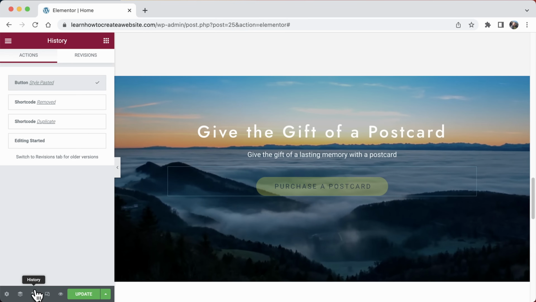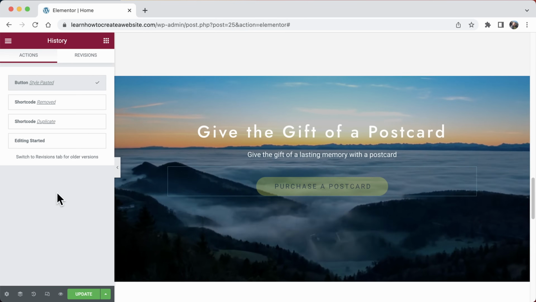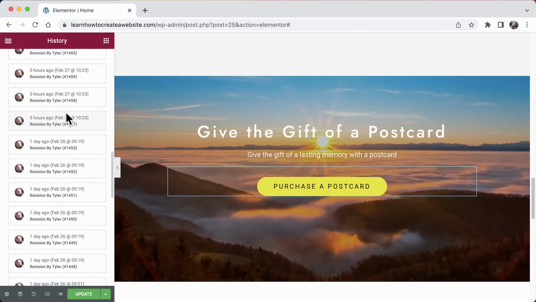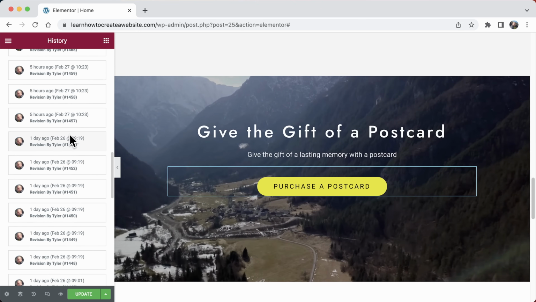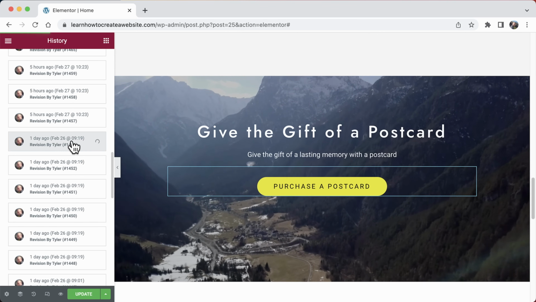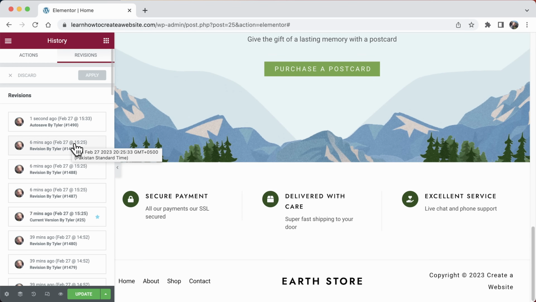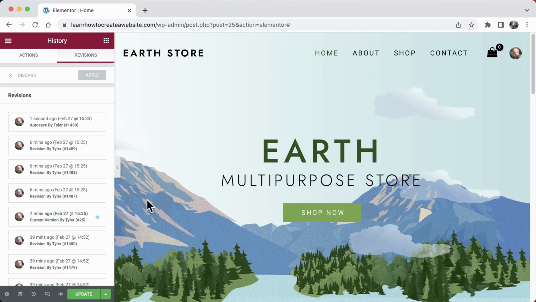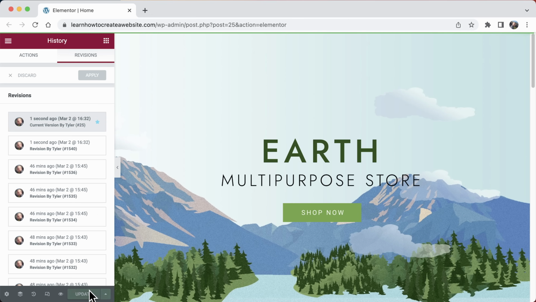Now we can go over here to history, and this is going to show us all of the changes that we made. So we could go to revisions, and we can see all of the different revisions that we made for this, and we can go backwards in time or forward in time, and we can click on anything, and we can delete all of our changes basically, and just go back to the beginning if we want. We can also move back forward in time if we wanted to. So don't be afraid to mess around on your website, because you can always go to this history tab and play around with it and move backwards and forward in time. All right, once we do that, we can click on update to revert all of those changes back to the beginning. But that is basically how you edit your homepage.